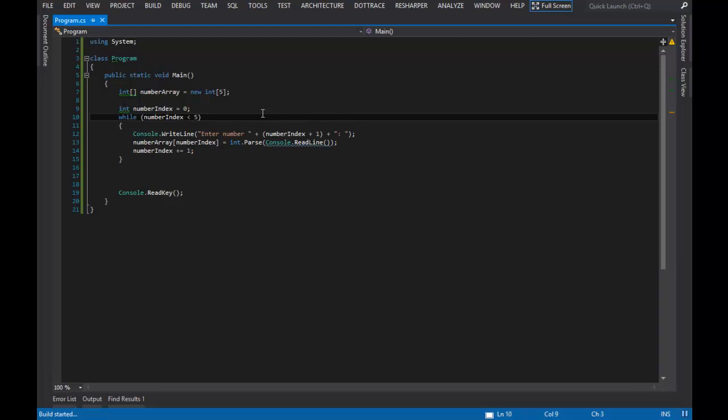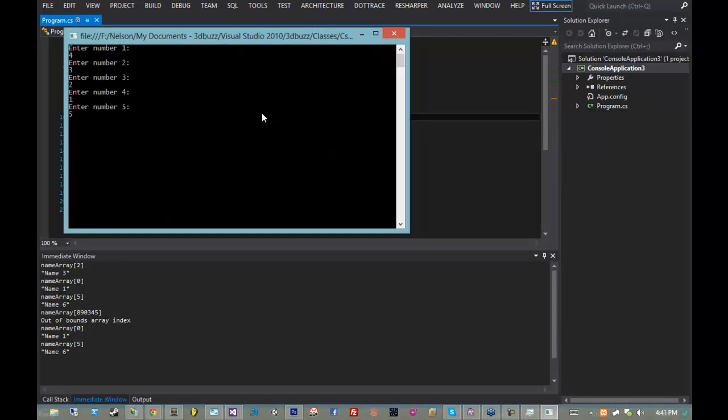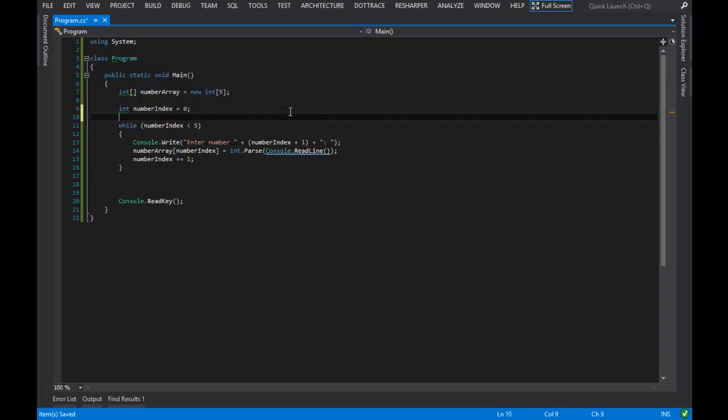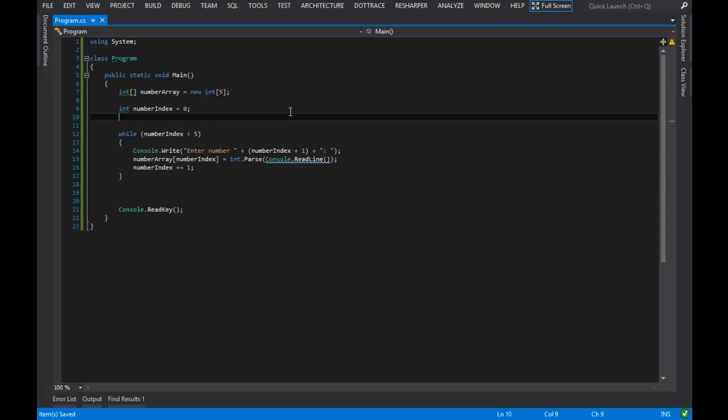It'll crash if I don't type in numbers, because I'm not using int.tryparse. And then actually I'm going to use write instead of writeLine, but that's stylistic, doesn't matter, ignore what I just said. So what I'm going to do is create a variable up at the top of the method that will store the result of adding all my numbers together, set to 0. And then I'm going to enter a separate while loop that will add them all together.